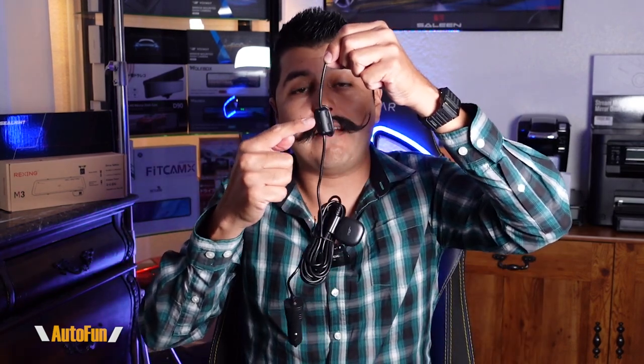Now, where do I think the mirror dashcam can do better? Well, that is going to be in the power adapter. I like the idea of having the GPS antenna built in, so it reduces the number of cables that have to be routed in the vehicle. However, they have to add a ferrite, which is this little bumper that you see in the cable here, to reduce any interference from reaching the camera. Now, unfortunately, this ferrite is probably going to be visible after installation because it's not going to be easy to hide this thing under the headliner of the vehicle.